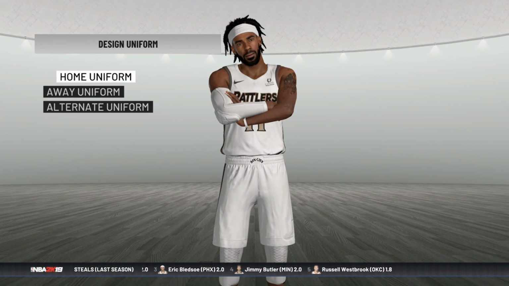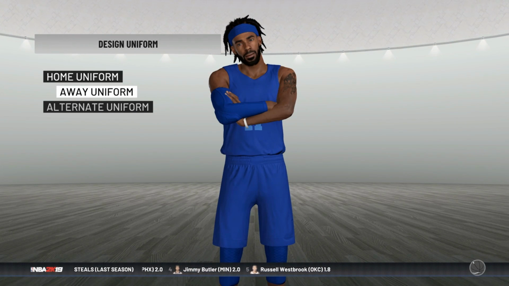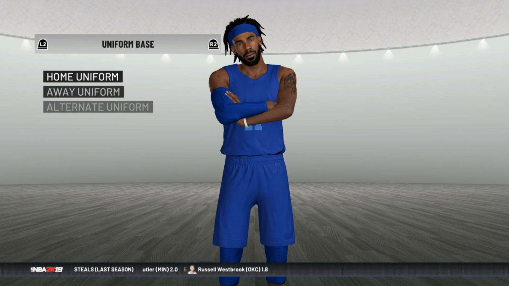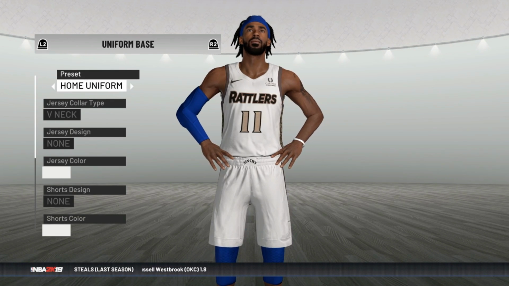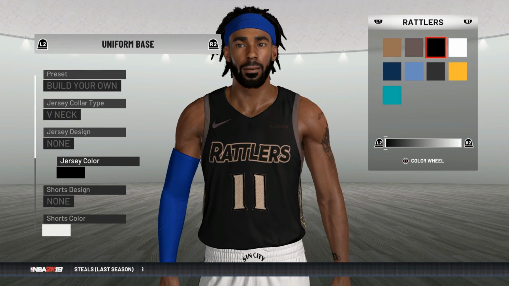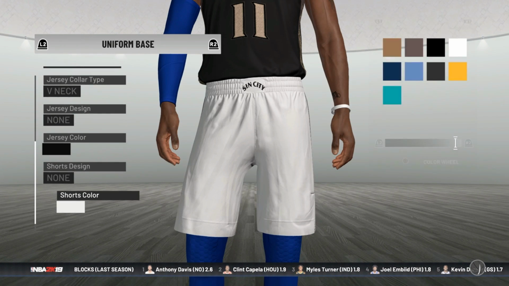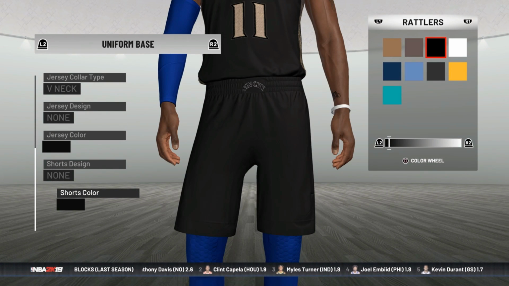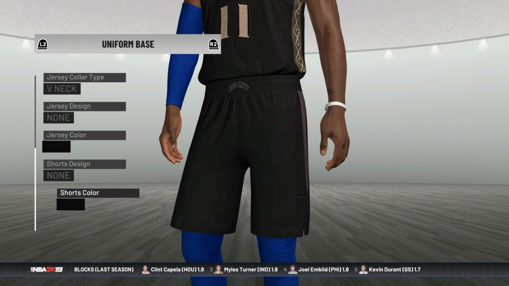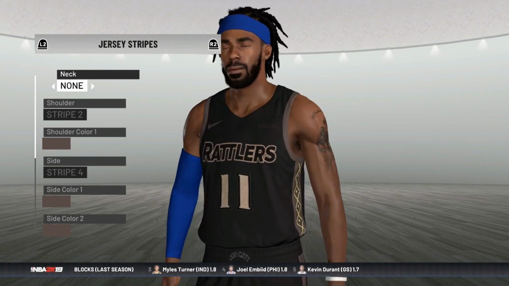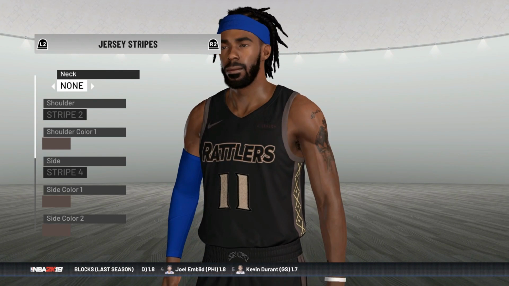We're good to go. So then on the away uniform, what I like to do is you can pick a blank one again, or you can do home uniform. Now if I do home, I'm basically using the same template. So I don't have to move the Nike sign anymore. I don't have to move the NBA sign anymore. It's already there for me. So that way I can just move stuff around.